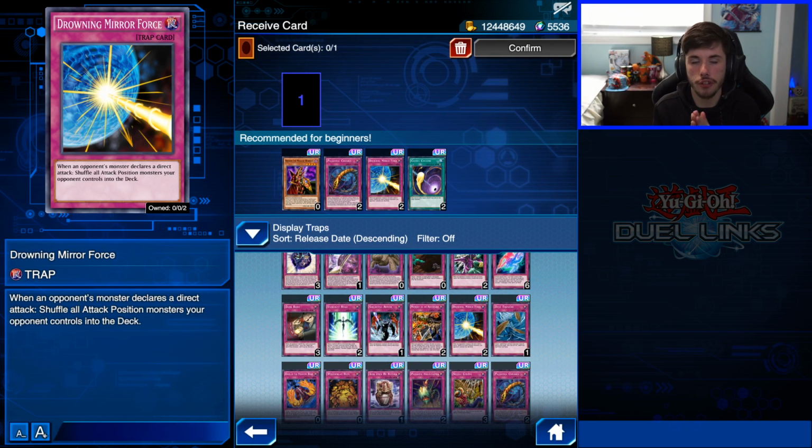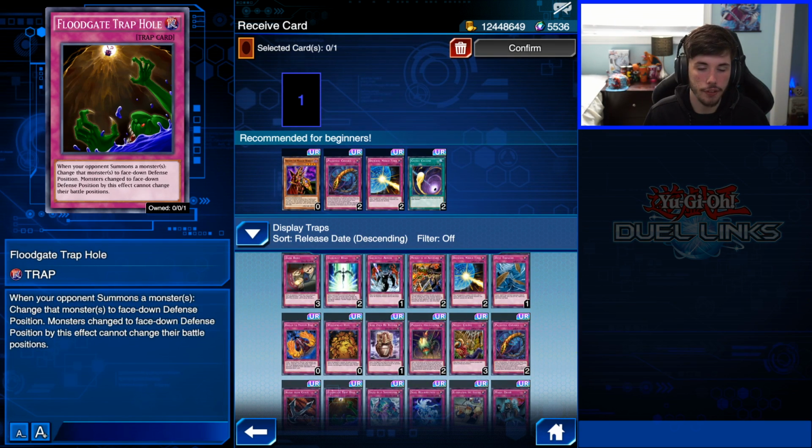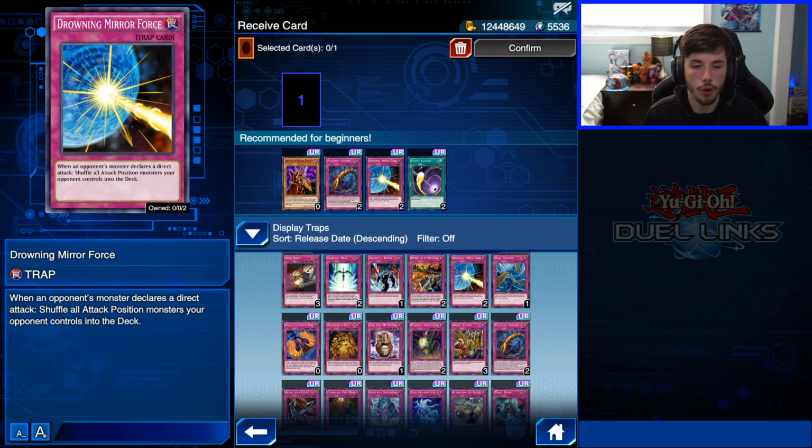Another recommendation, if you already have those cards, is probably something like Drowning Mirror Force. Drowning Mirror Force is also a really solid pick, because when an opponent's monster declares a direct attack, you can shuffle all attack position monsters your opponent controls into the deck. And since this is not a targeting effect, it can definitely play around a lot of different decks that are very annoying in Yu-Gi-Oh! Duel Links, because there are a lot of meta decks in the game that can negate targeting effects and stuff like that. Well, you don't need to worry about that, since Drowning Mirror Force doesn't target. That's a pretty good card too. So I'd go for either Canadia or Floodgate, if I'm being honest. Those are the top two I would go for, or Drowning Mirror Force.